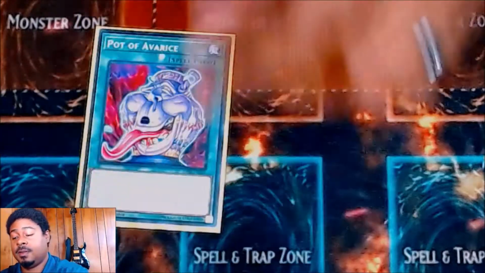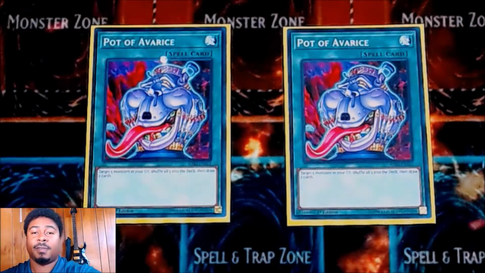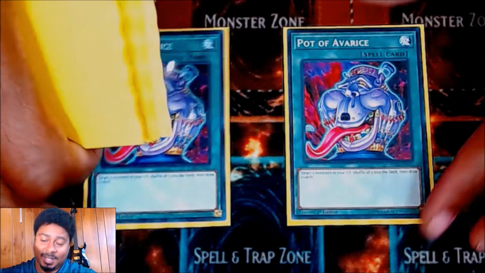Spell cards, running 2 Pot of Avarice. Pot of Avarice is very useful in this deck. The fact that you can use your Zodiac engine, spin them back into the extra deck, and just draw 2 cards will be very helpful to you. You run into that situation a lot, and it helps you to really plus in the deck.